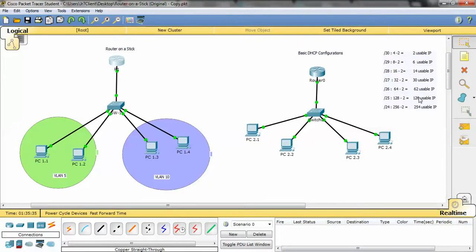You wouldn't really want to go to the /25 or /24 because you'll have wastage of network addresses and IP addresses, something you shouldn't practice.